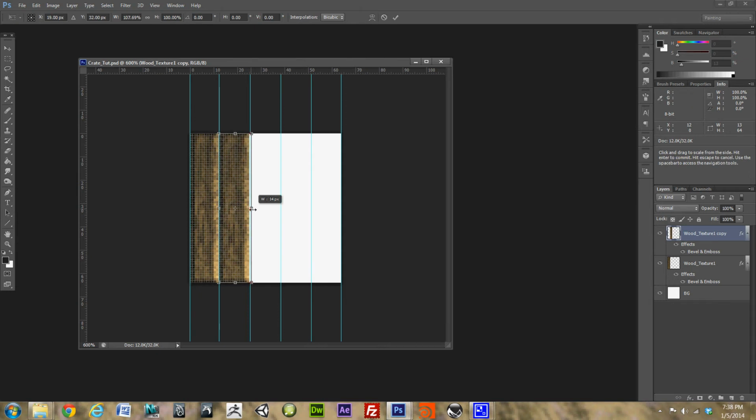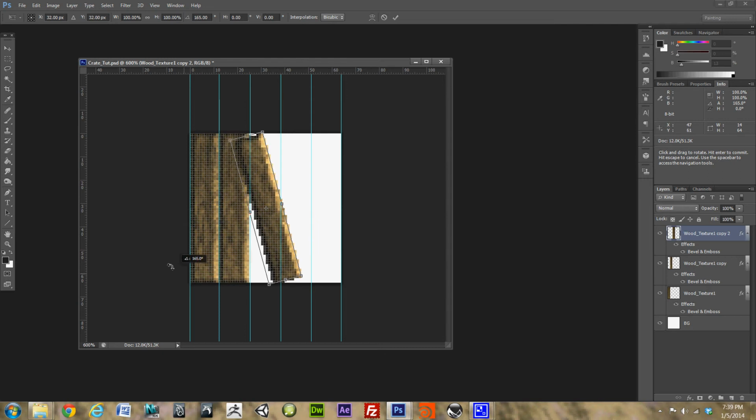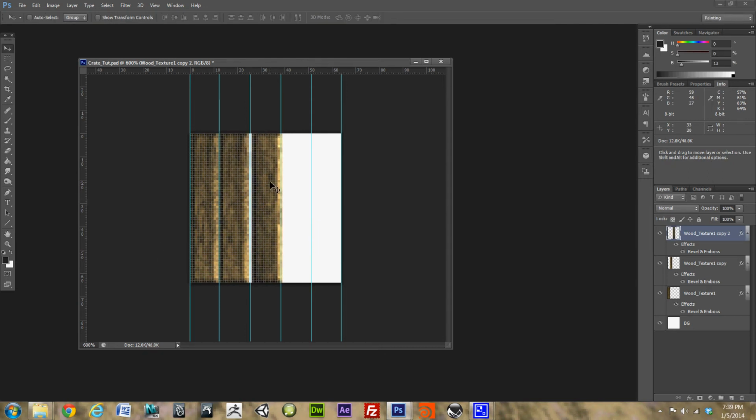And then go ahead and do the same thing. So Control Alt also does the duplicate, and it creates another layer for you. You can also rotate it just to add a little pizzazz to it, and make sure you don't rasterize these layers, because what that'll do is not keep that little highlight in there for you on that one side.